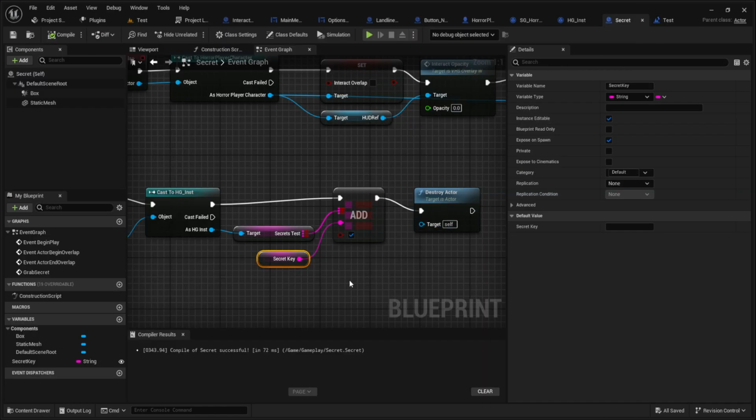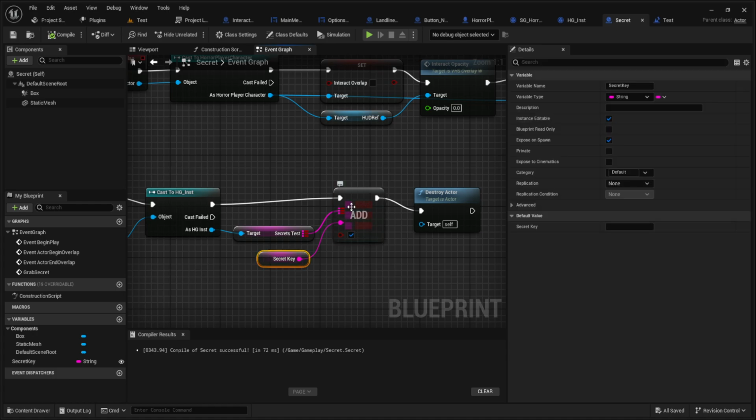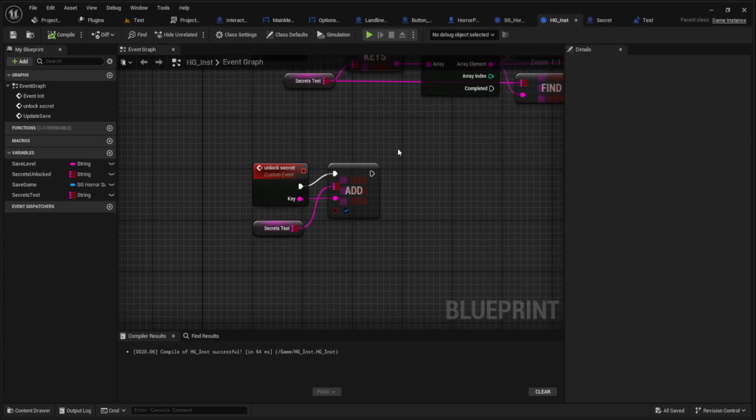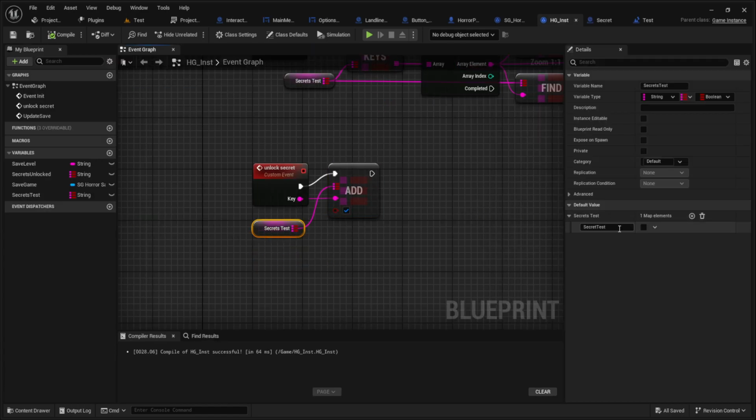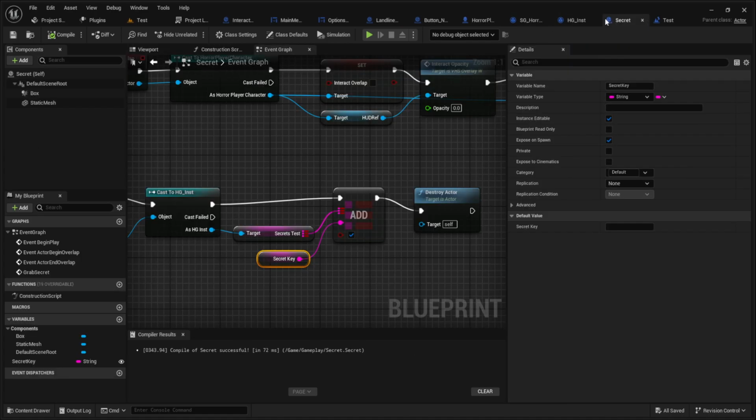When trying to find a value in a map and you use your key to find that value, you have to make sure that the key is the exact same as the key name in the map. So you have to make sure that it's capitalized the same, spelt the same, everything. Any misspelling or changing capitalization will make it so that when you run this add, it fails. So just a little warning there.